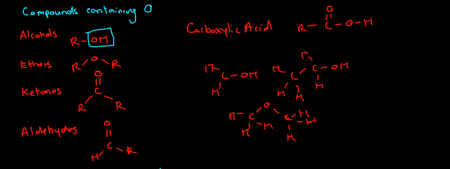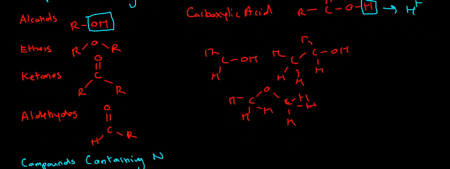Ketone: a carbon with a double bond to oxygen, and then bonded to two carbons. So similar to an ether, but there's an oxygen double bond, and the carbon is what is bonded to two other carbons. An aldehyde is very much like a ketone, but instead of the carbon being bonded to two other carbon groups, it is bonded to a hydrogen and only one carbon group. Carboxylic acid: carbon bonded to another carbon with a double bond to oxygen, bonded to an oxygen with a hydrogen proton. This is going to be the acidic proton that's given up in reactions.